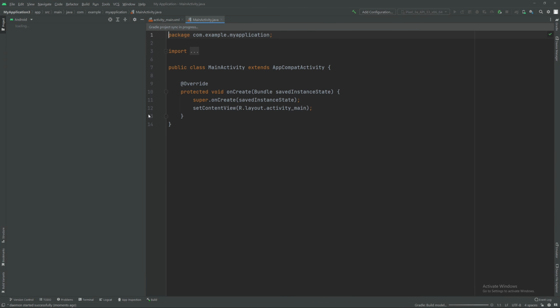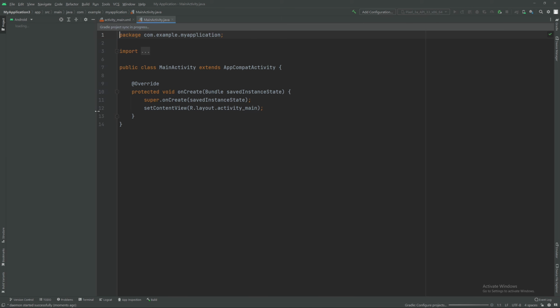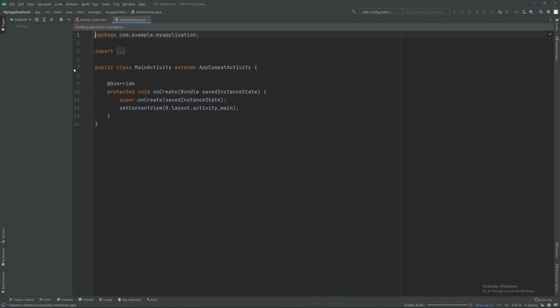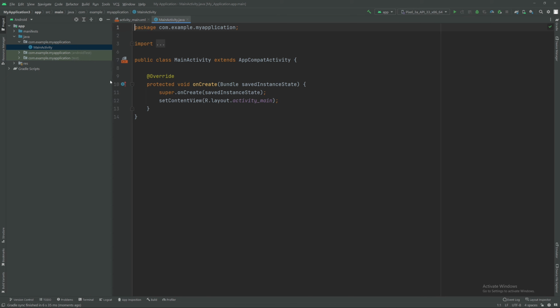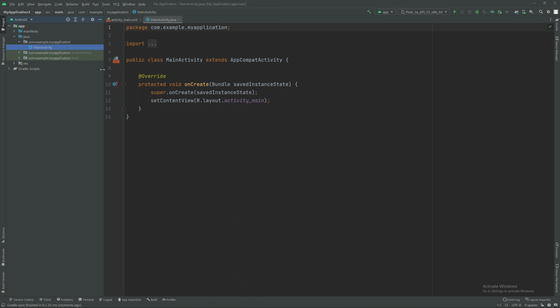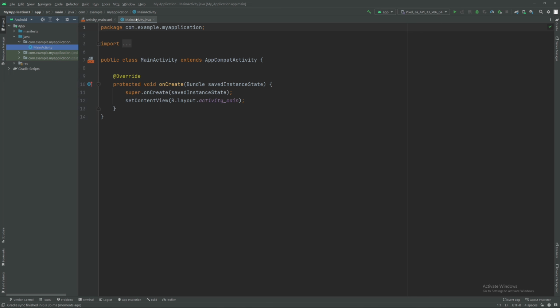And when you first open the project, you can see that we have many options here. It's quite intimidating, but it's okay. It's very easy. You just need to focus a little bit, and then you'll be good. So first we have two files. When we first open an application, we have two files.